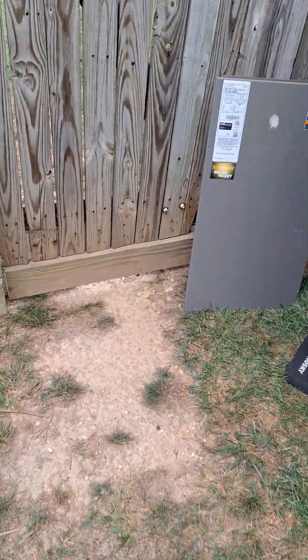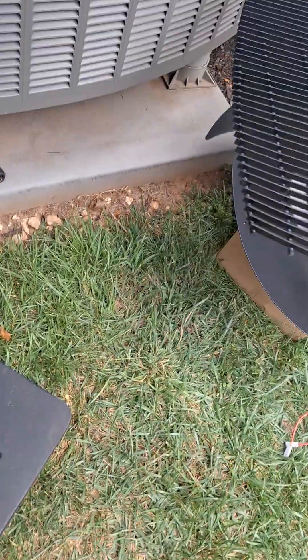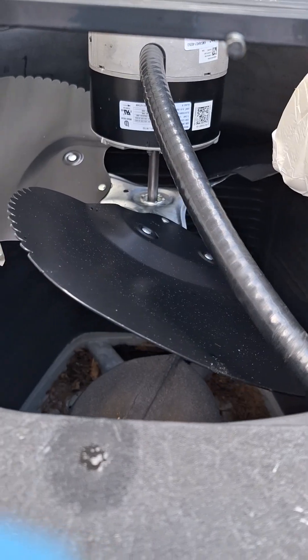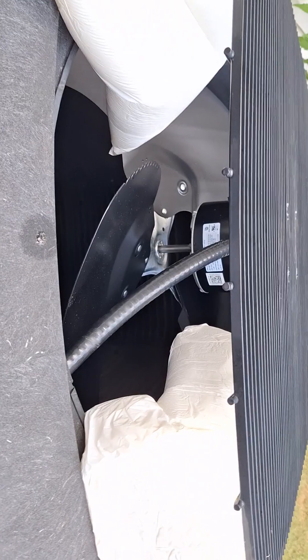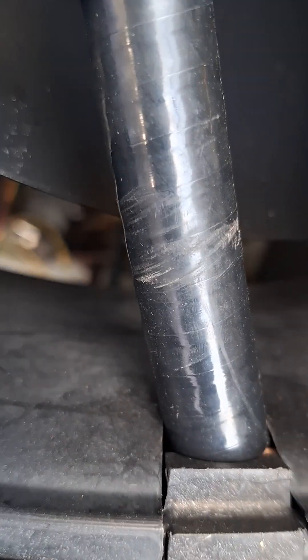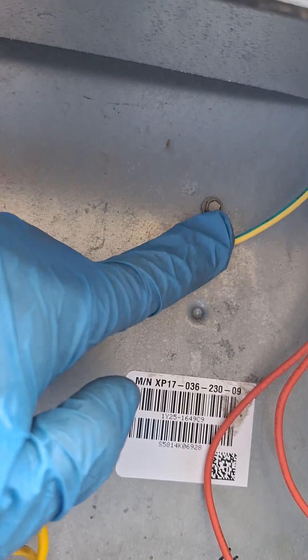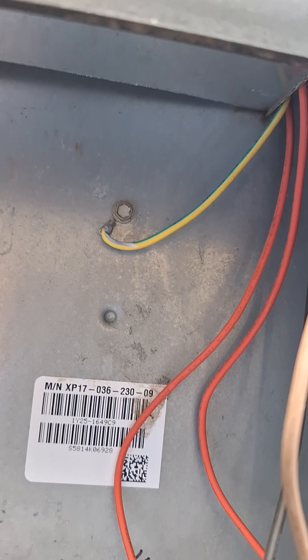The storm is coming — it's definitely getting dark. I closed the disconnect and put away tools I'm not using. I'll just keep working under this umbrella, and if it gets really bad I'll run to the truck. I used the conduit that came with the motor, ran it through the little hole, and already secured my grounding wire to the grounding screw — it doesn't reach all the way over but as long as it's secured to the frame, that's fine.